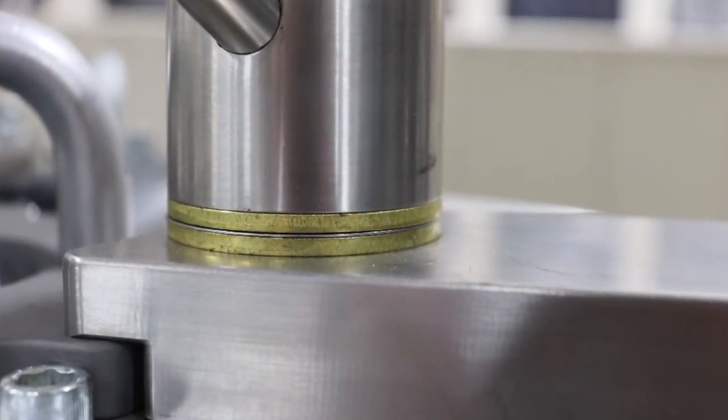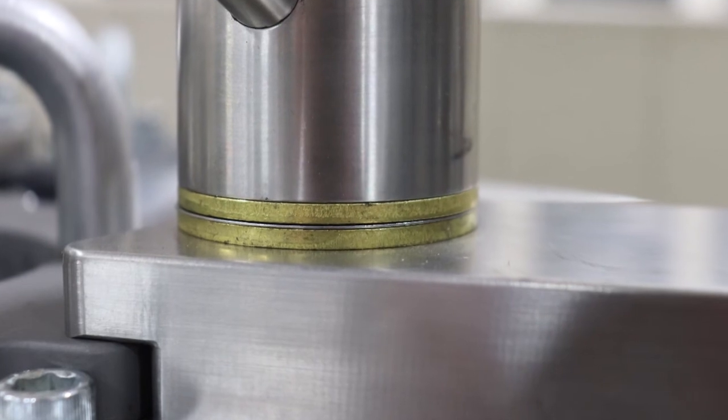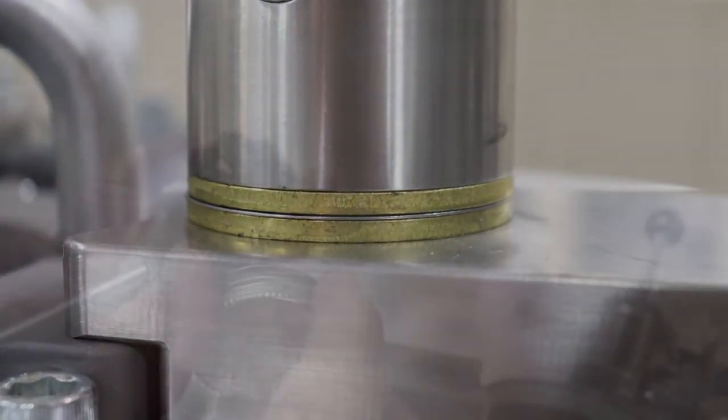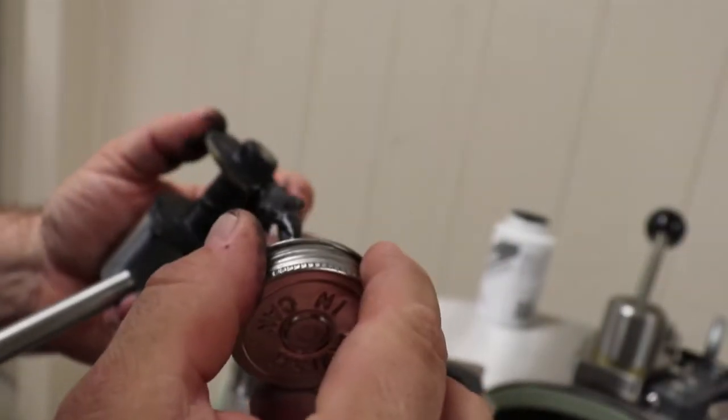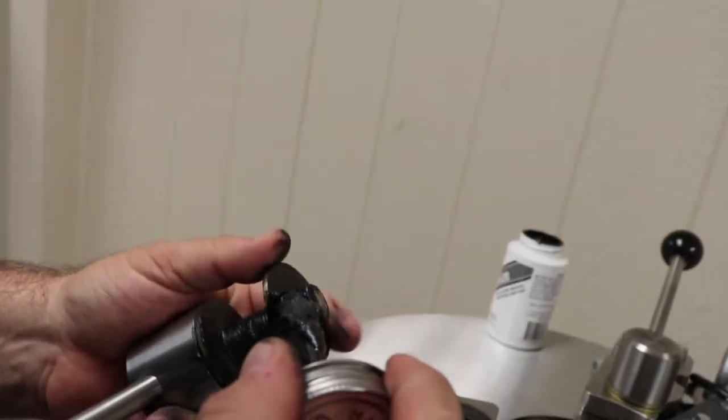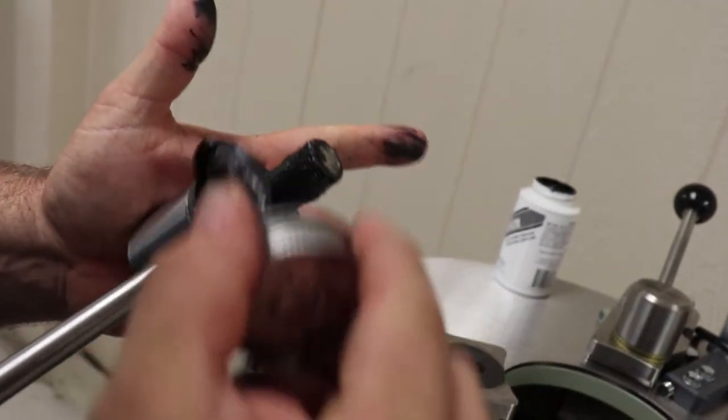Clean all dried anti-seize from between the handle, the brass washers and shims. Then apply a light coating of anti-seize in between each surface as well as the mold top handle threads. Reinstall on the machine.